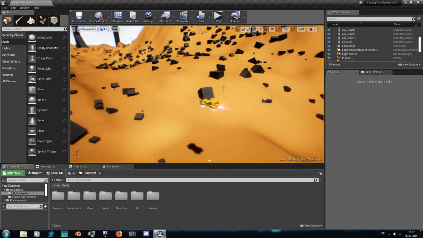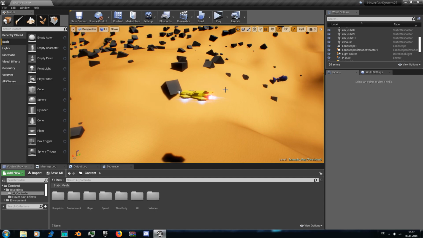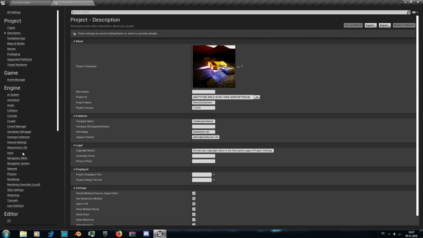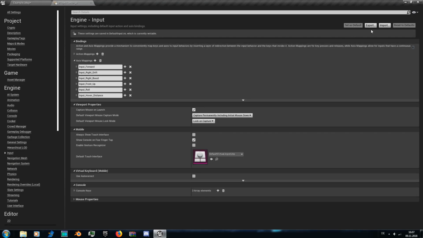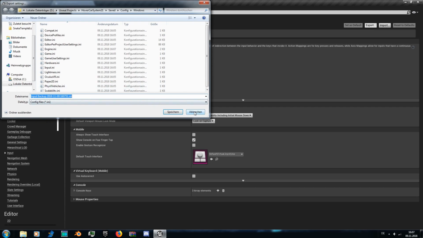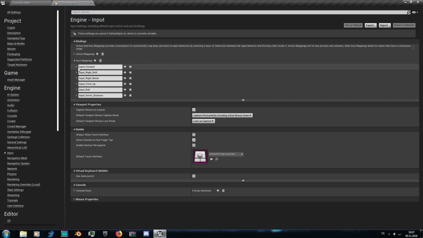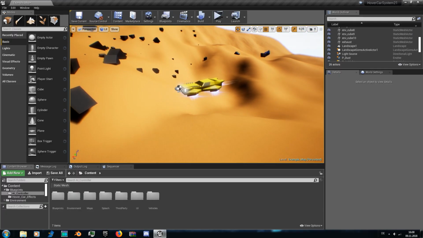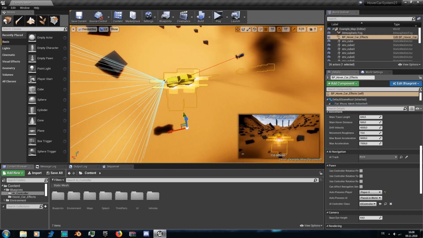So the movement is really physics driven, and if you migrate the assets to your own project, make sure to export the key mappings and import them into your new project. You can type it all in by hand. It's better to use the export option. The system is really built to modify it your way.